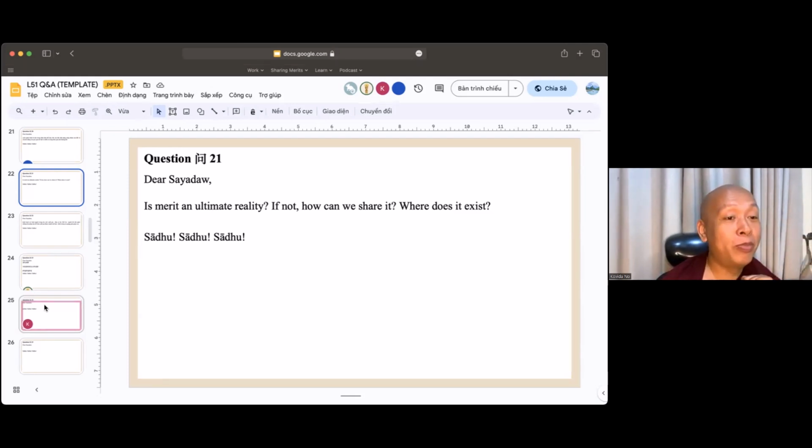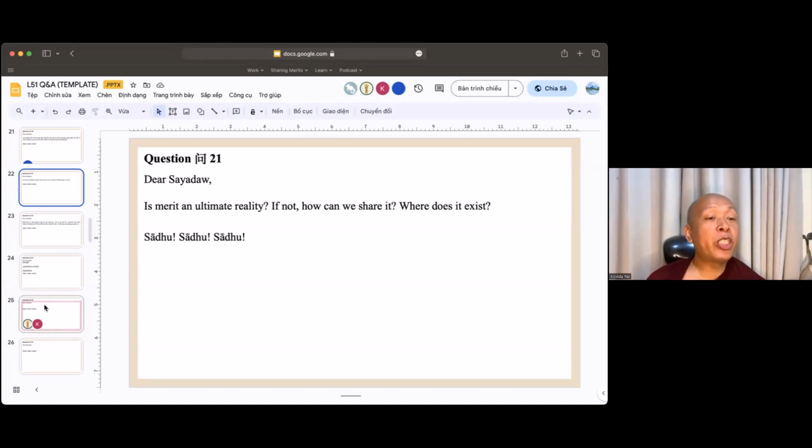This is a visible example, right? In the case of sharing merit, it doesn't mean our merit goes to another person. It depends on their minds. If they can rejoice, they also can gain the merit. Like with two candles, the flame goes to another candle. It doesn't mean the first candle disappears and the other candle has the flame, not like this, right? If we light two candles together, both of them will have the flame of fire.